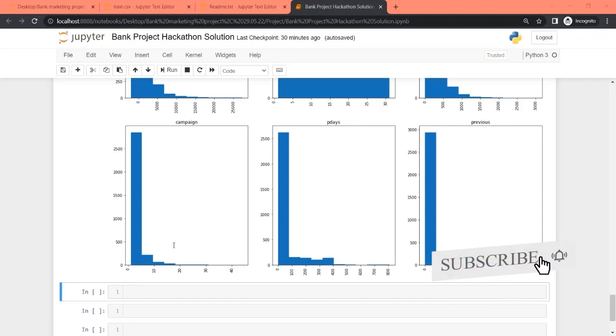Got it? And what I can do, I would like to change the name of my last column. So my last column is Y. I'd like to treat it as deposit. For that, what we can do, we can perform a df dot rename. I am renaming my column.